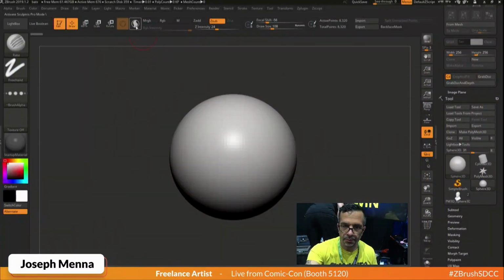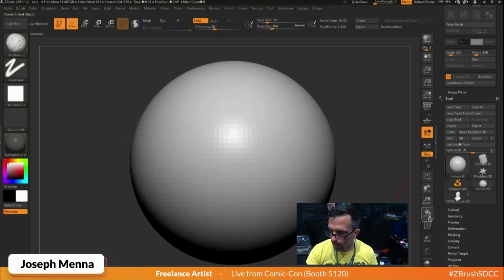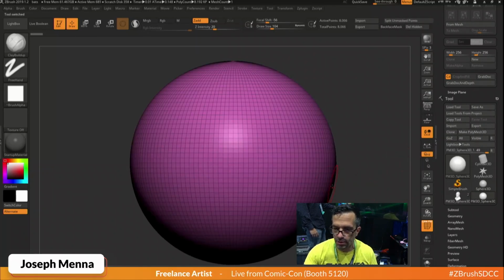Joe will do it. I'm going to sculpt this ball, which some people call a sphere. The way I like to start is with this thing called Sculptris Pro, which adds dynamic tessellation to your model as you sculpt. If you look at the polygon count on this model, it's pretty low. So I want to make this 3D sphere a PolyMesh3D, which turns it into a sculptable polygon model. It's got a low poly count, only 8,000 points.